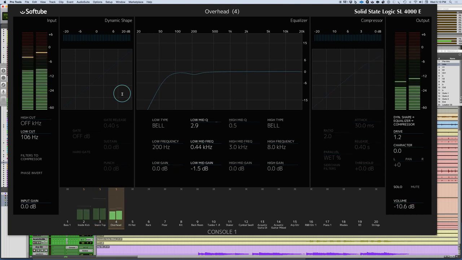And this is where it's going to be key, getting this in on the overheads.